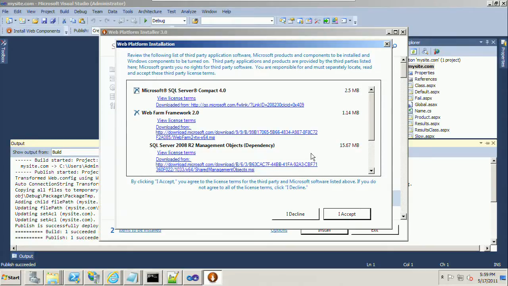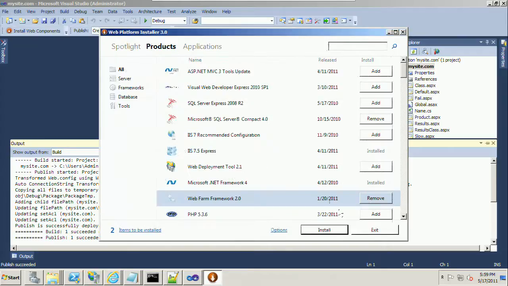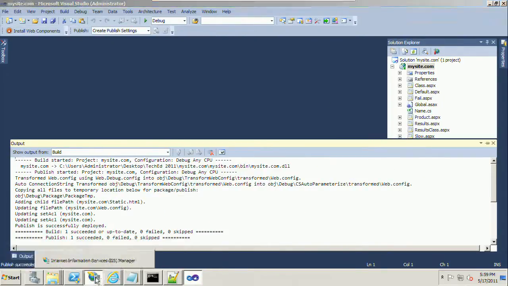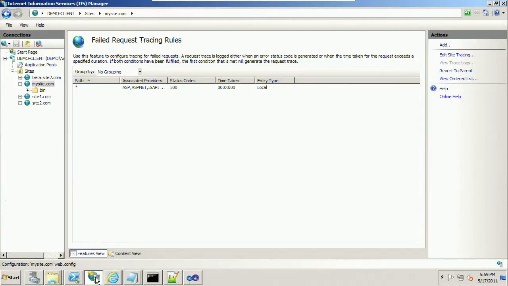Like I was saying, one of the most popular extensions that's come out for IIS is the URL Rewrite. So what URL Rewrite does is allows us to write rules to change the request coming in and going out on the fly. So let's go through a few of them.